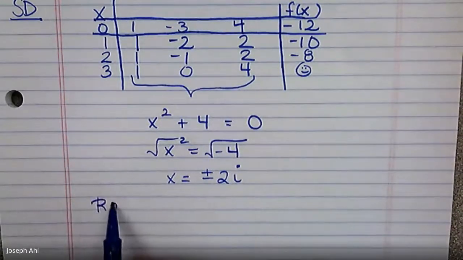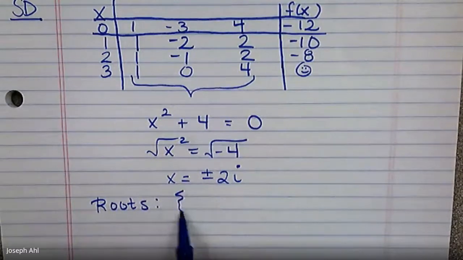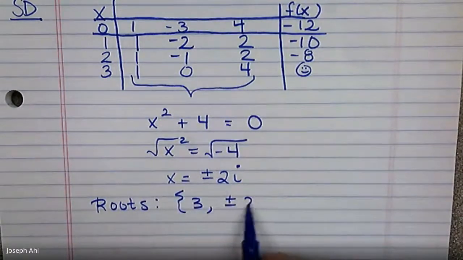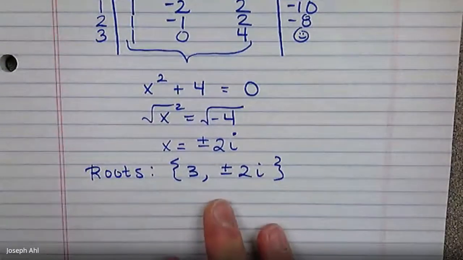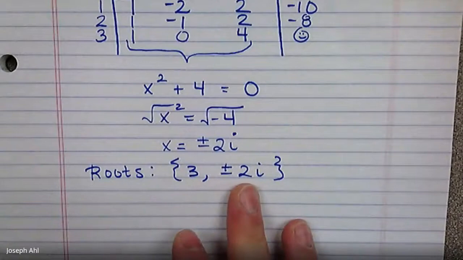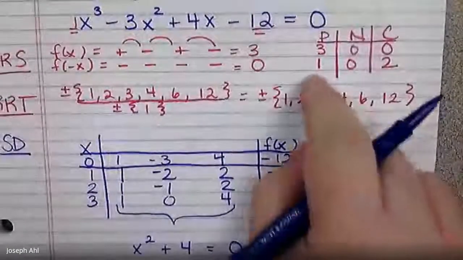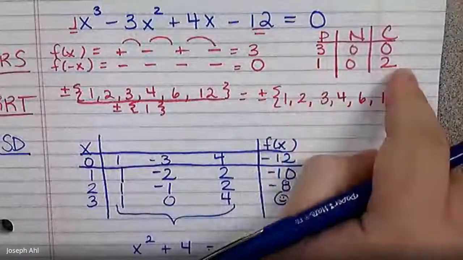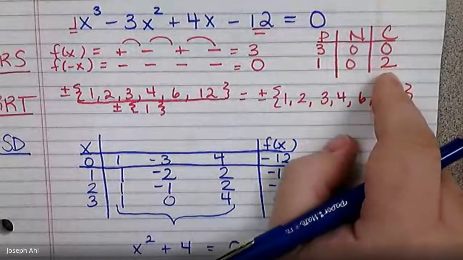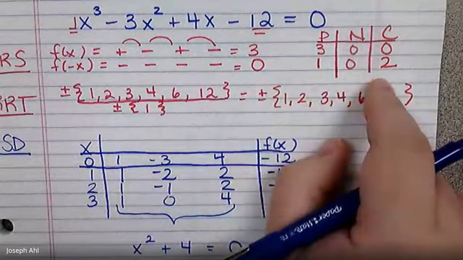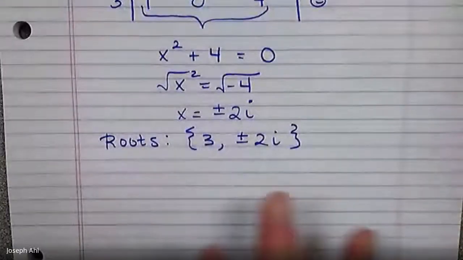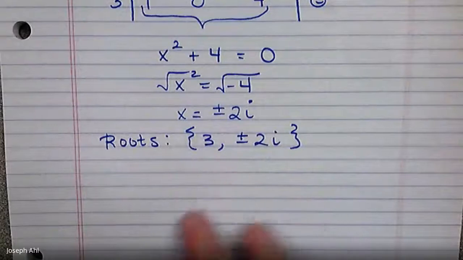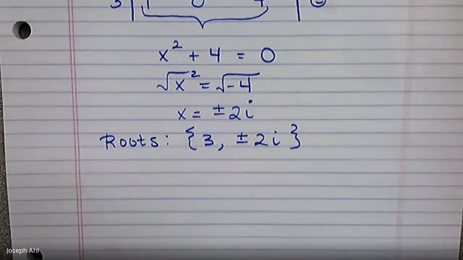So in total, my roots are, if I were to list them, 3, and then you can list the plus or minus 2i together for a total of 3 roots. But one thing I really want you to check back in on is those plus or minus 2i. It was this case right here that we got 1 positive root and then 2 complex roots, according to what Descartes' rule of signs told us. So when you check your roots in the end, you want to make sure they hold true for the other conditions that we've talked about, like Descartes' rule of signs and rational root theorem.